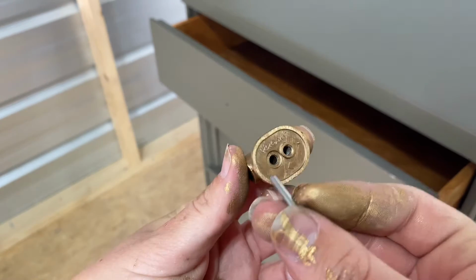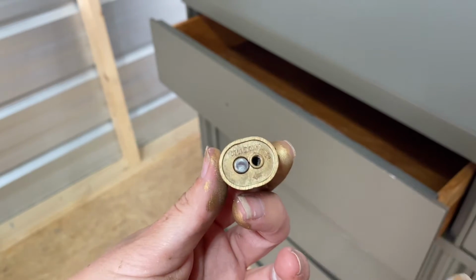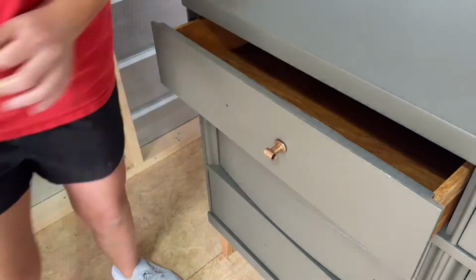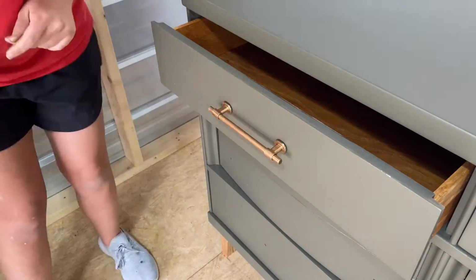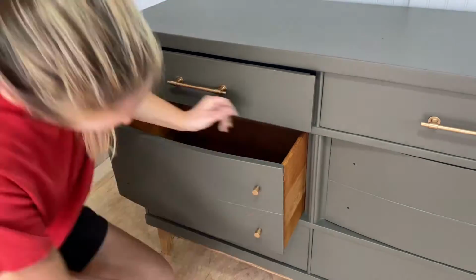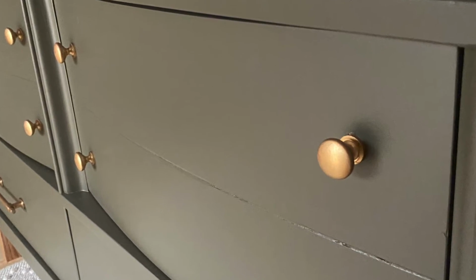I chose to use adjustable handles so that I didn't have to worry about drilling new hardware holes. These were actually super simple to use, and I ordered them on Amazon for pretty cheap. I didn't love these tiny knobs, so I ended up switching to something a bit more proportional.